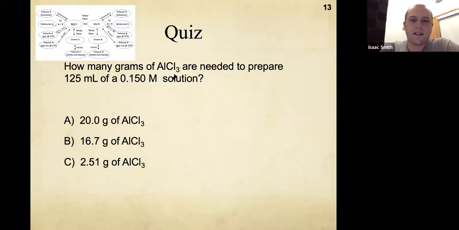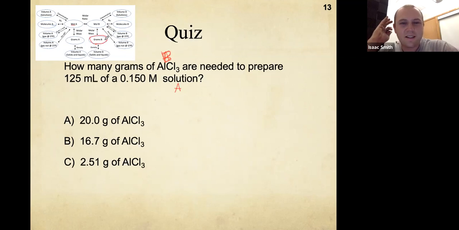So we're gonna say that the solution here is our A, and aluminum chloride is our B. So we need to know how many, let's see if the map will work on this one. I think it should work. So I'm just gonna read the question to make sure. I need to prepare. I'm not sure if, yeah, the map still kind of helps, but I think we're gonna have to think of it a little bit differently. So this is a solution of aluminum chloride.